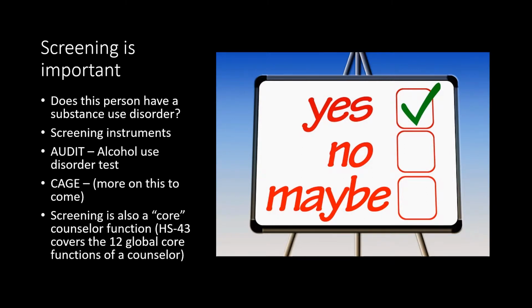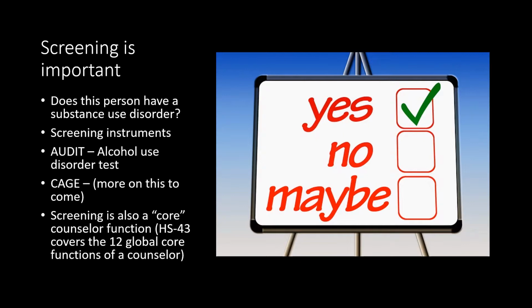The first thing that a counselor or intake person in a drug and alcohol treatment program needs to do is screen the client. And the way you do this is say, does this person really have a substance use disorder? Sometimes people are referred to a treatment program because they are homeless or have recently left jail or prison and have nowhere else to stay. It's important not to mix people who have housing needs with people who have drug and alcohol treatment issues.